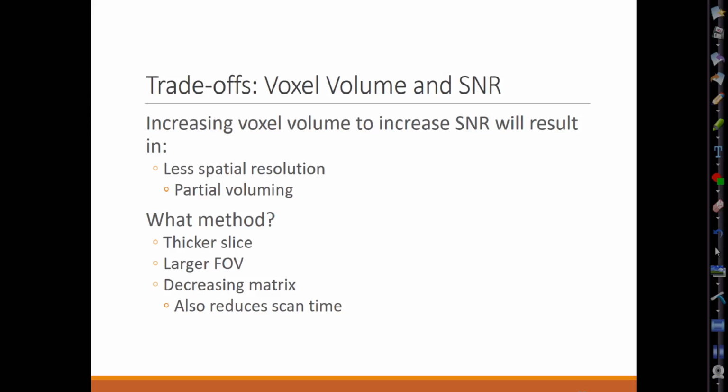So as your voxels get smaller and smaller, you're able to delineate that pathology a lot better. Partial volume artifact just means that we have voxels that are too large and we might miss a pathology because our signal's getting averaged together. So we never really want any partial volume artifacts. Radiologists sometimes say that in the report: it could be something there, but due to partial volume, I'm not able to make an accurate assessment.